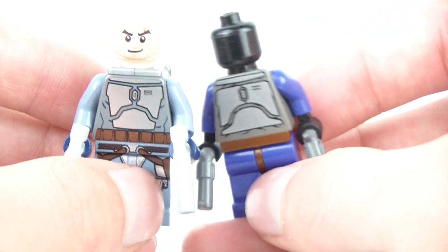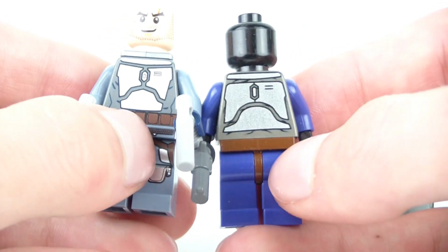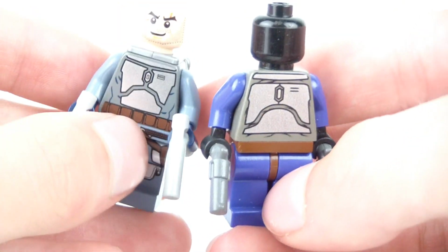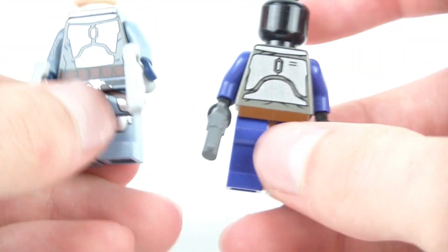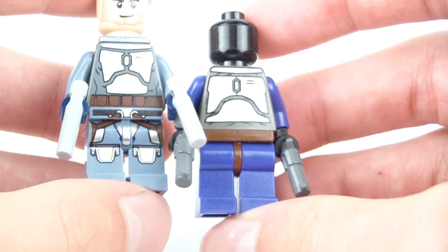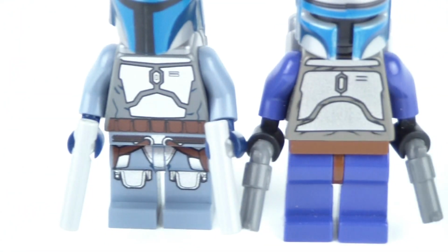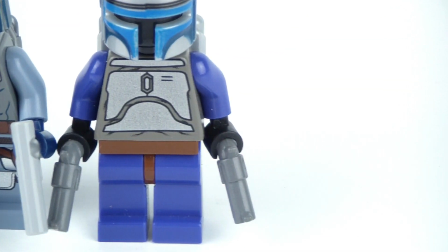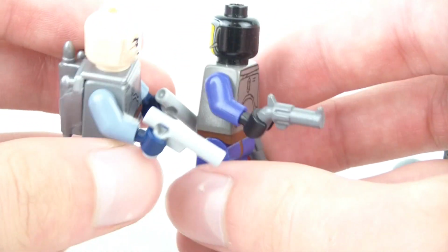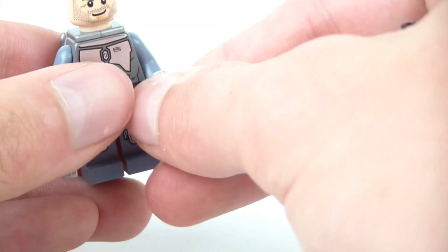Here's a look at the comparison of the torsos. They are both reflective metal, and they still have the same sort of idea with the back, just all the crisps in dark gray. For the belt, the new one has printing, while the other one just relied on the color, and the older one does not have any leg prints. It uses this type of pistol. I can't tell you which one is better. In my opinion, none of them are the best. I think a remold would be fair for this figure.